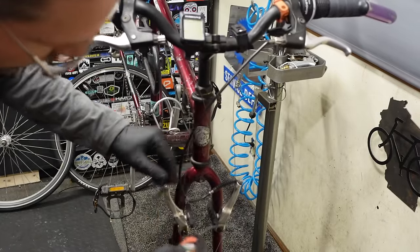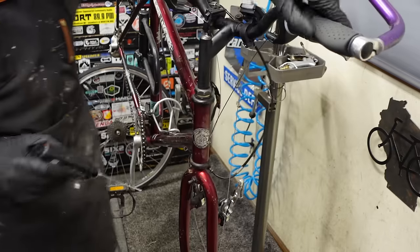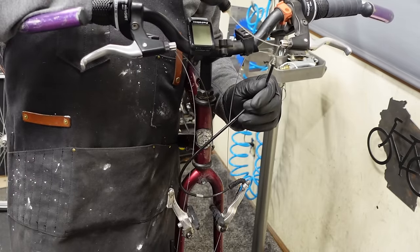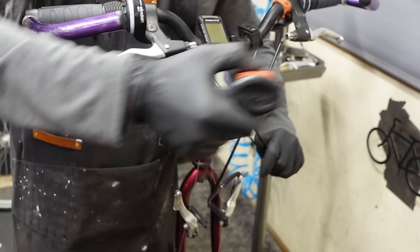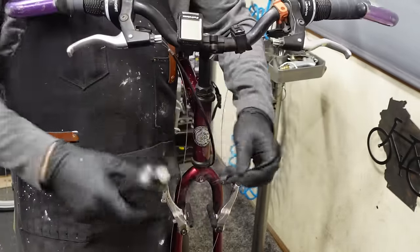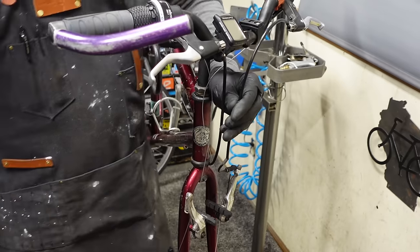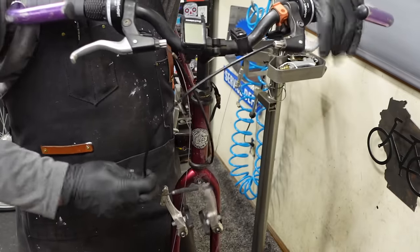Do the same thing up front here. Throw a little bit here, a little bit there. Then drop some down the housing for the front brake, rear brake cable. And then, as we like to say around here, don't forget to lube your noodle. I just drop a little in there, let gravity do its trick, and then work it.